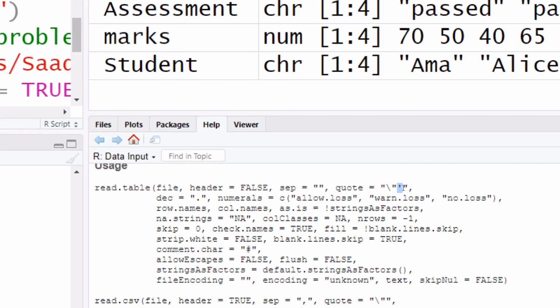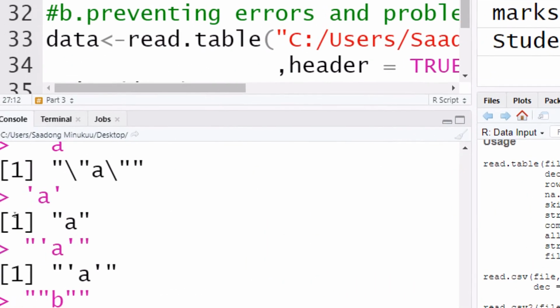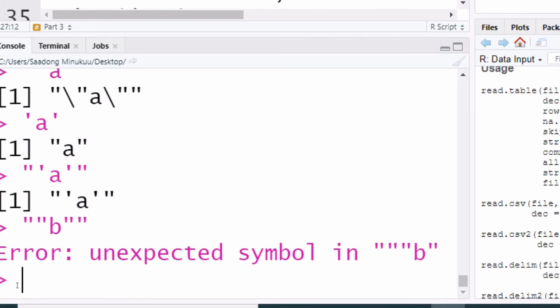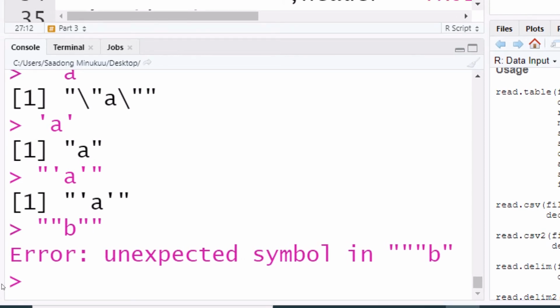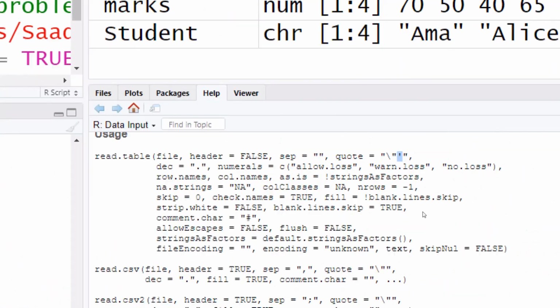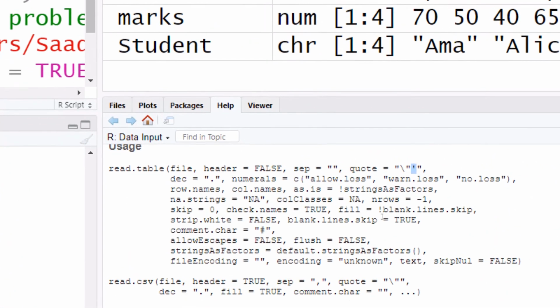So if in your data set you already have apostrophes, it will consider them as single quotations, or if you have double quotations, it will consider them as double quotations, and it will now be confused. Which one is it going to use to enclose your string? Because the rule is that if you already have single quotations, then I should use double quotations. But right now, it has been programmed to use both. So which one will it use? It will give you an error.